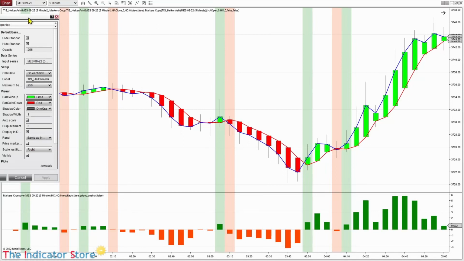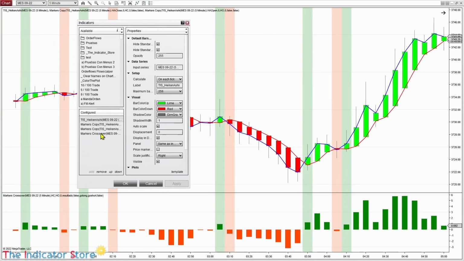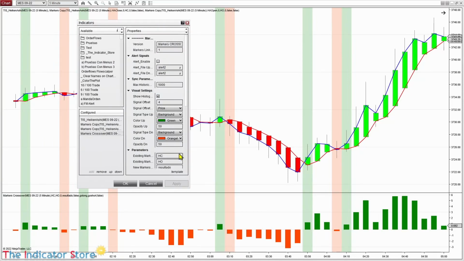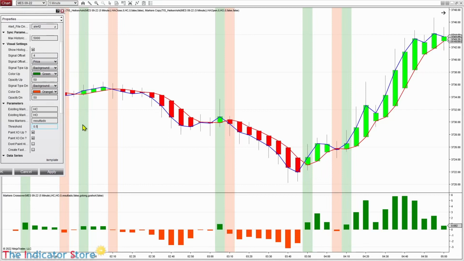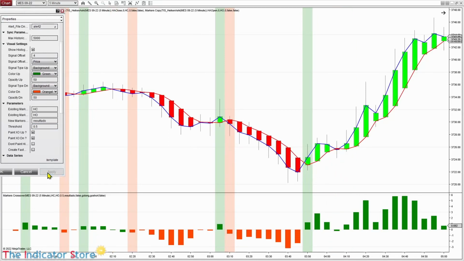The threshold is on crossover, and the parameter is this one. If I use 0.5, let's take a look at the signals. Some of the signals are gone and others are displaced to the right, like here, for example. Until I get a negative 0.5, I don't get a signal. So here, for example, I don't have a short signal.